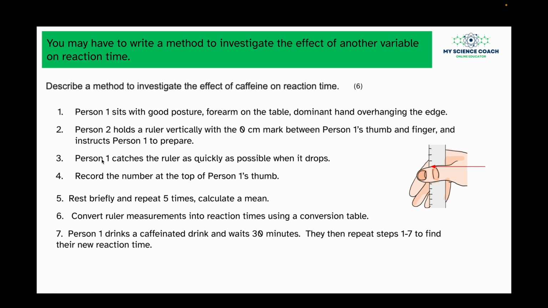Okay, you may have forgotten something. You may have read it back and be like, oh, I forgot to tell them to repeat it 5 times. So you just write it down here and then you just cross out all the numbers and just write 1, 2, 3, and then just change this to 4 and then go back in 5, 6, 7. So it's very easy to make your answer logical if you use numbered bullet points. Top tip for the exam.